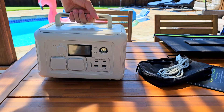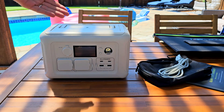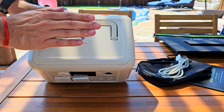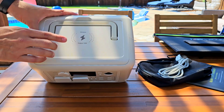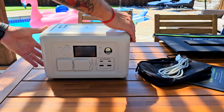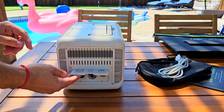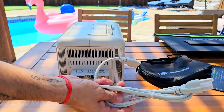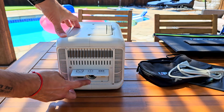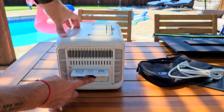Some super cool things about this unit: number one, it comes with a handle because this thing is quite heavy — not super lightweight, but that translates into quality and good power. It also comes with wireless charging so you can charge your phone by just placing it right here at 15 watts output, giving you fast charge. You lift this and you'll find the AC charge port for connecting to your house. This here is actually the circuit breaker.